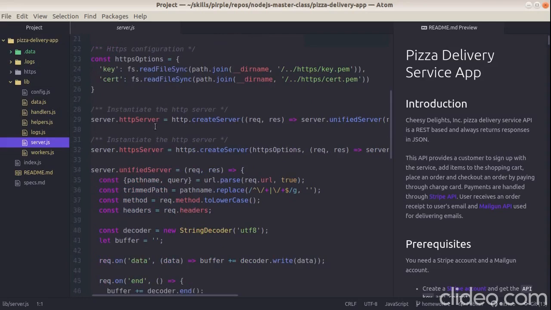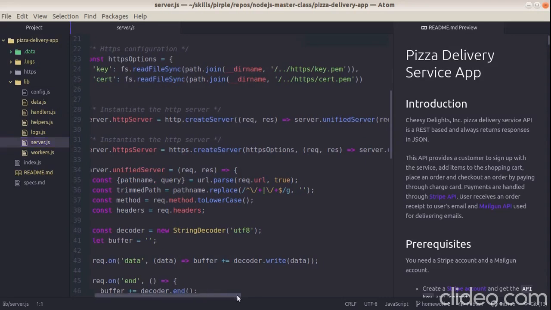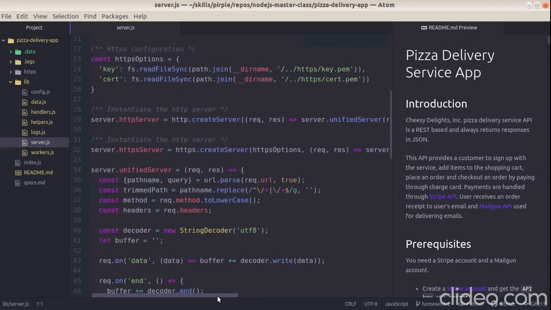Server.http function creates an HTTP server and calls server.unifiedServer with request and response. HTTPS server instantiates the HTTPS server.